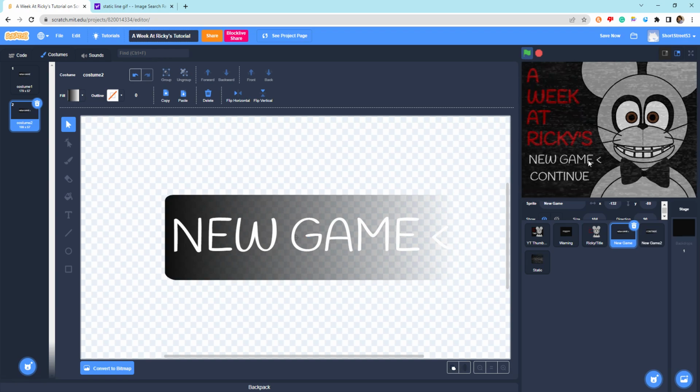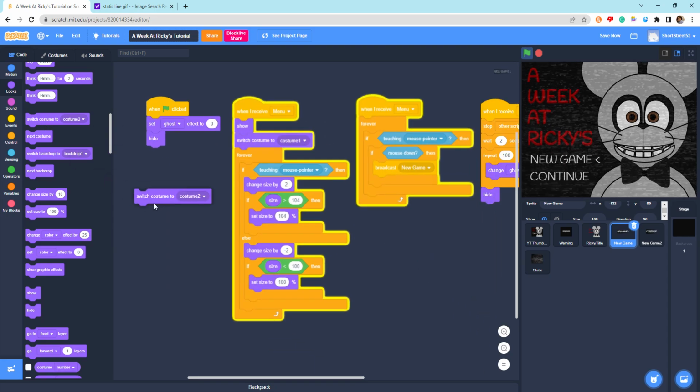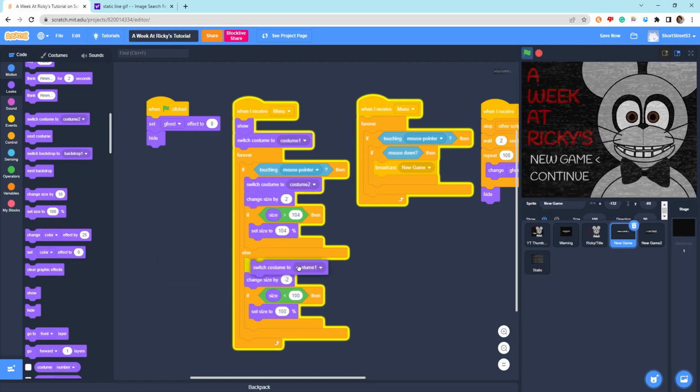I am going to have to extend the box so you can go off with that. But that is something extra I'm adding, and luckily all you need to really do is, when it's changing the side, switch to costume, and then same with this, and that does look really cool.